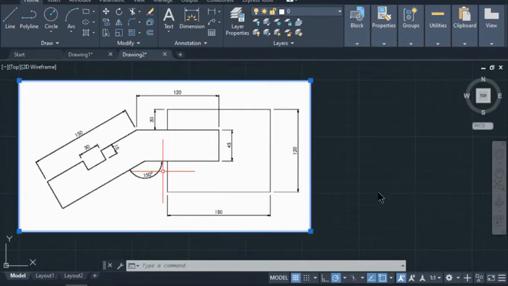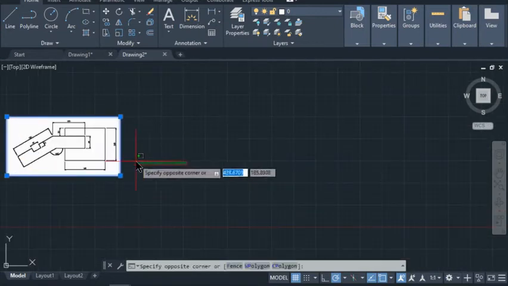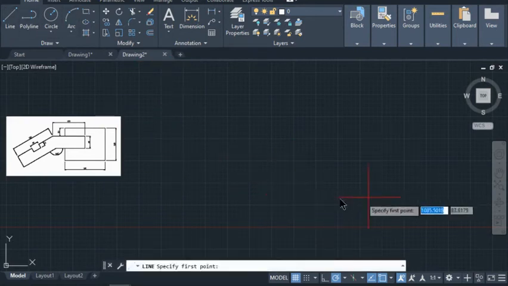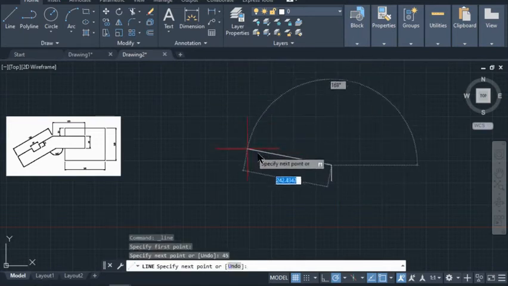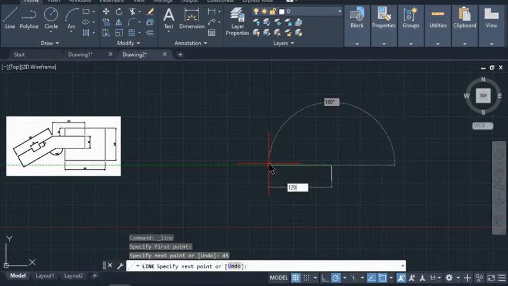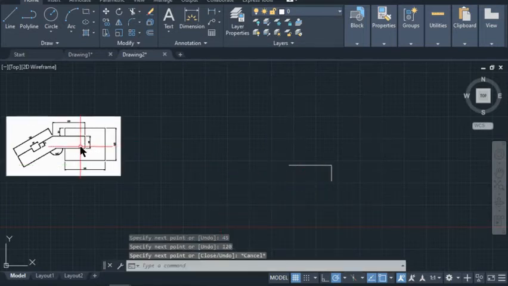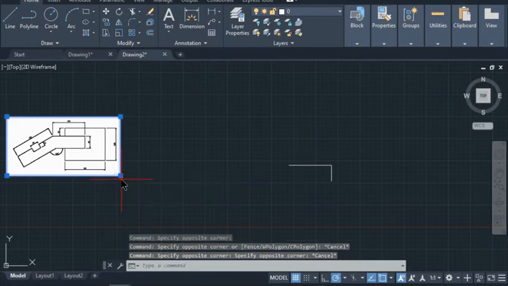Okay. So let's take a look here. Let me zoom this out over here, and let's start drawing. All right. So let's take this and let's go up 45, and then go to the left 120. All right, so that is basically how we're going to start. Let me see if I can move this over to the left a little bit.